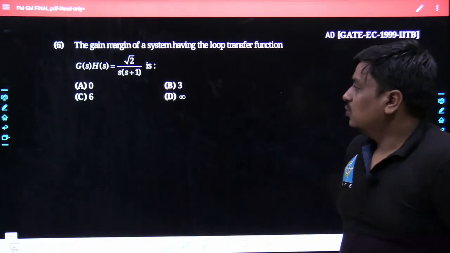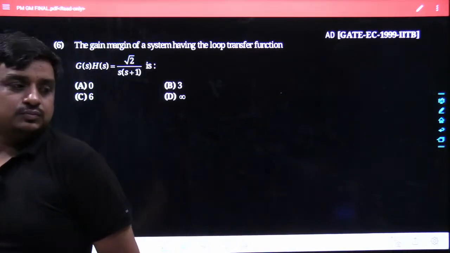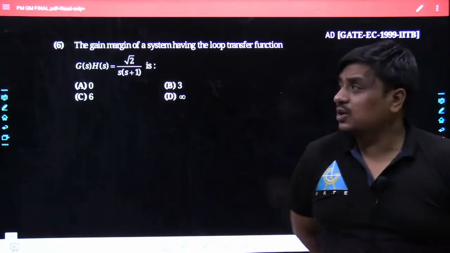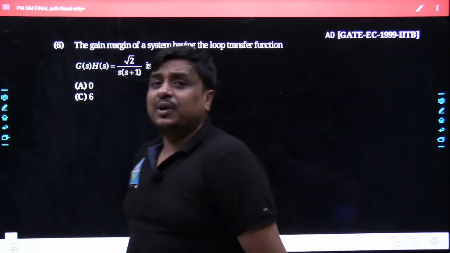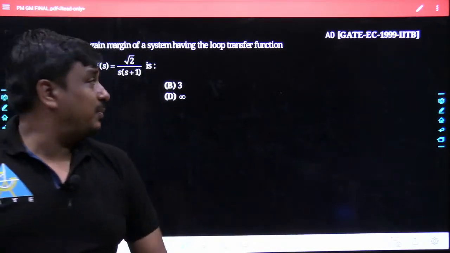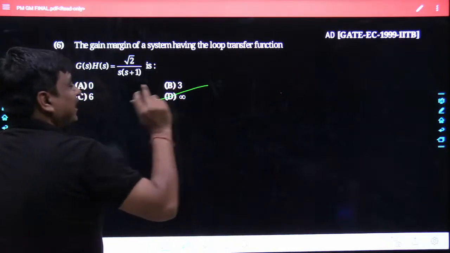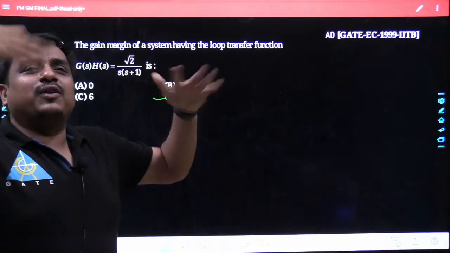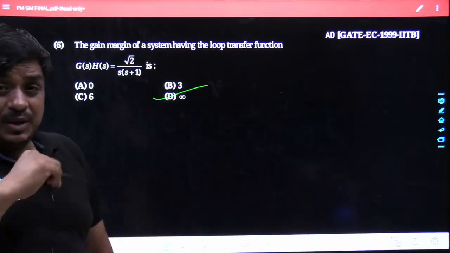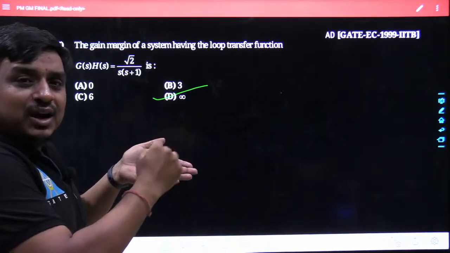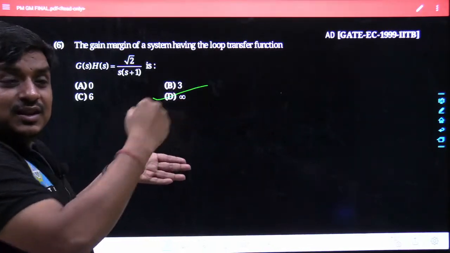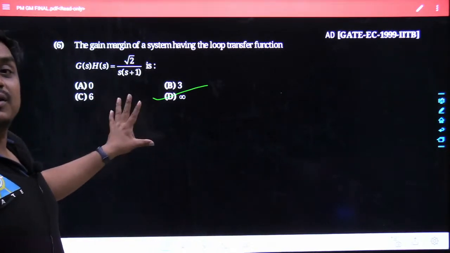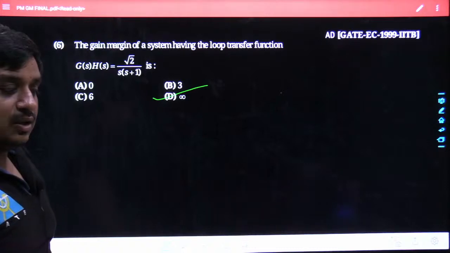Gain margin. What is the gain margin of this given problem? I want the input from each one of you. The basics have already been taught and many of us would be able to give the proper answer. Tell me what would be the best answer. The answer is going to be D, and still I know many of us have various fundamentals, various formulas. I have seen in many copies what the teacher used to say: if omega goes to infinity, gain margin is this, if omega tends to 0, the phase... No, my dear friends, just focus on the basics of the Nyquist plot. End of the day, the problem is done.